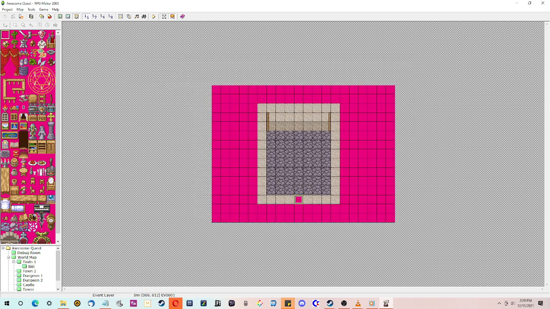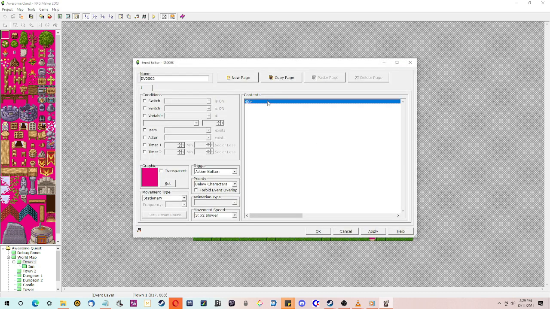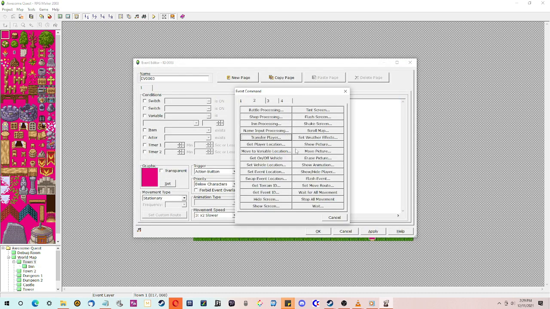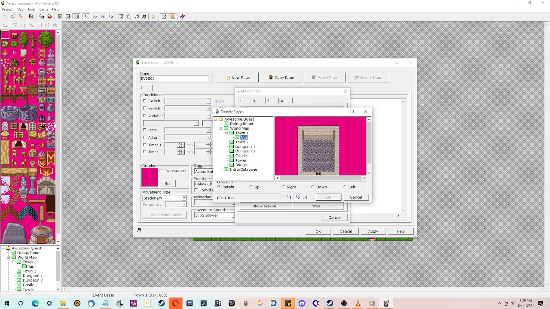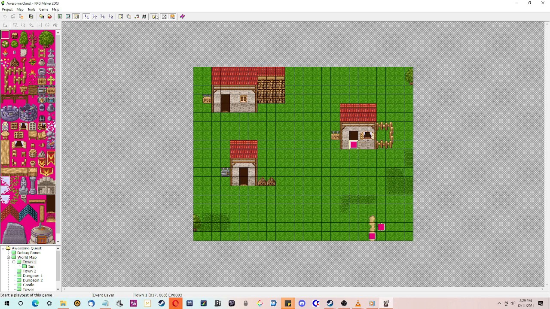Okay. So let's go back to the town. And then here in the inn. Transfer player to the inn. Again, we want this to be at player touch. Let's give it a shot.